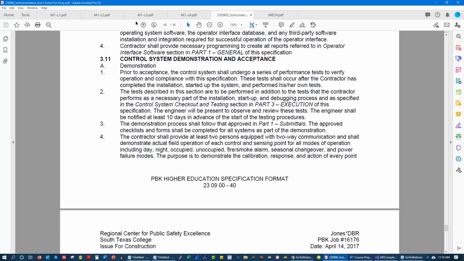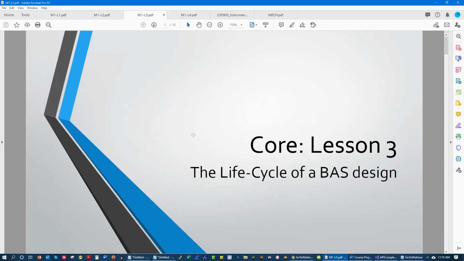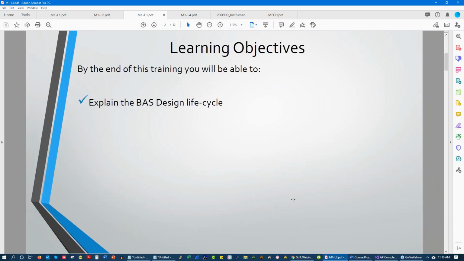Now, every design has a life cycle. And it's when I started to understand the life cycle of design that this all really became much easier. Because if you approach a design submittal without understanding that it has a life cycle and you don't follow a process, you're just going to be putting documents together and there's going to be no rhyme or reason, and you're going to do a lot of duplication of effort. So let's talk through this.